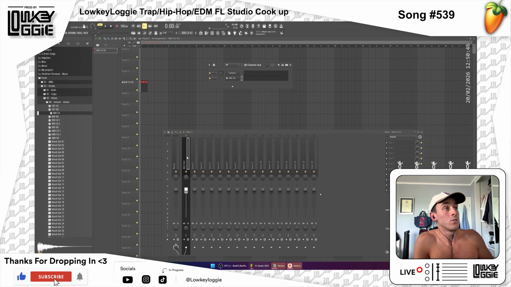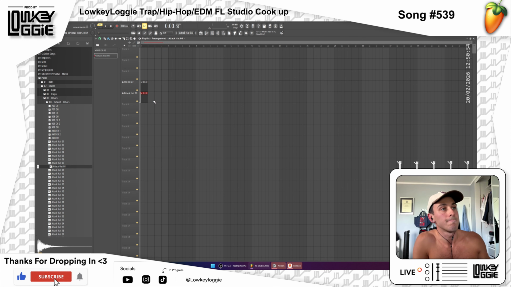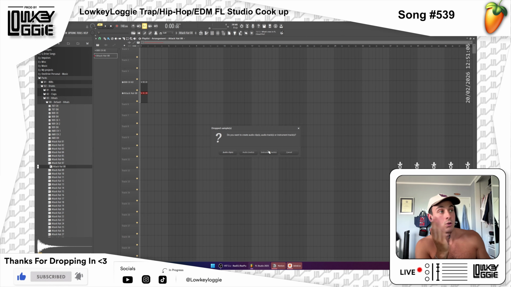So yeah, once you're dropping in your sound, drop it into the track. It's just easy as an instrument track if you're planning to use the piano roll. So yeah, you get these options here: audio, audio tracks, instrument track. Instrument track is always for using the keyboard or piano roll to plug in your notes, okay?